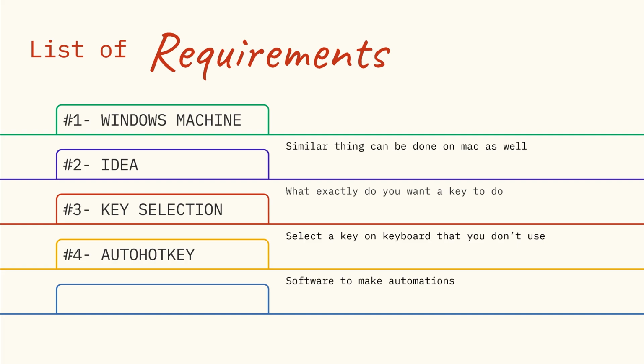AutoHotkey is basically a software that helps you automate stuff by giving shortcuts on your keyboard. For example, when you press Control 1, what do you want your computer to do? Fifth thing that you need for this is HID macros. It's again a software which takes those shortcut keys and maps those to keys on your keyboard. Now, this might be a bit confusing, but let's do it and then let me know if you are still confused.